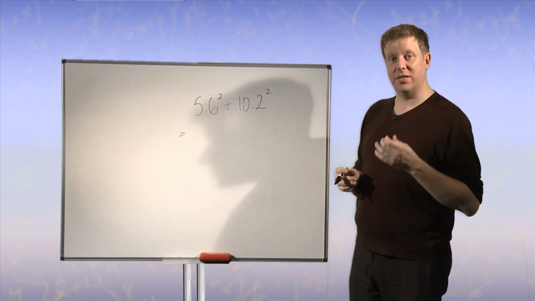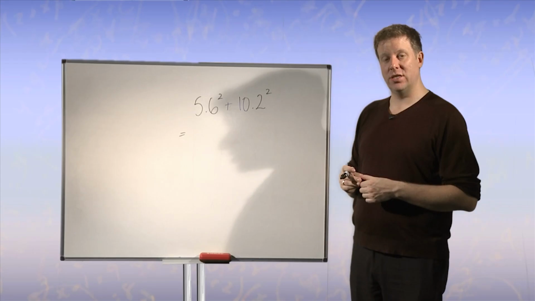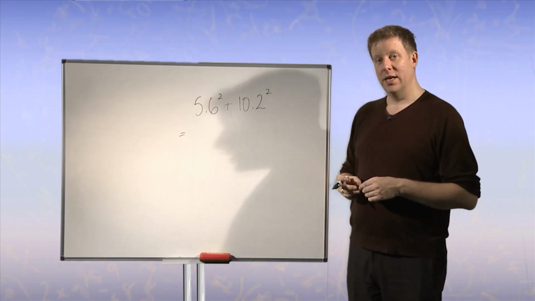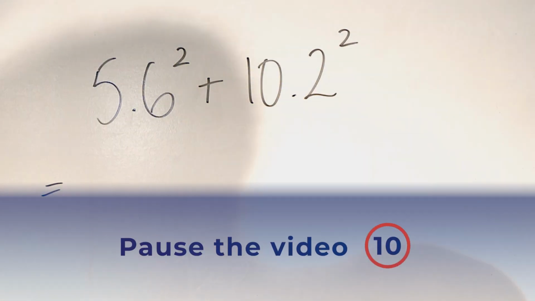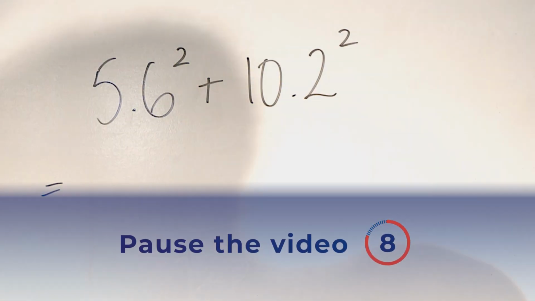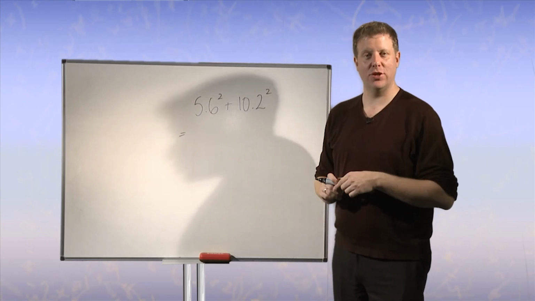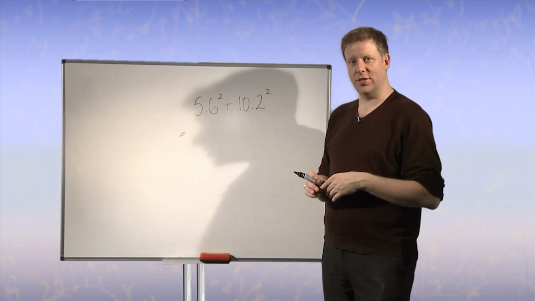Okay, another opportunity to pause and check that you understand how your calculator does these calculations. I want you to type in 5.6 squared and 10.2 squared, see what answers you get, and add them together. Right, so hopefully you managed to work it out on your calculators, but we'll now show you the steps of working out to get that final answer.